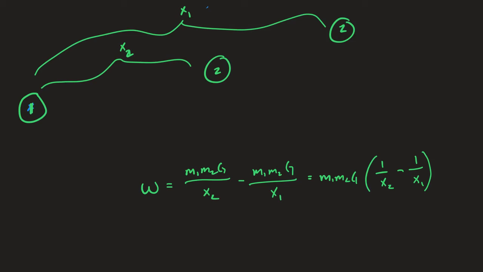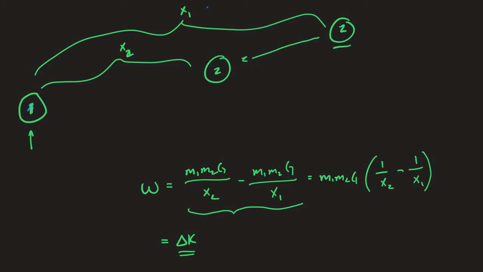What I was going to try and get to here, and I obviously didn't, is that if I hold object 1 in place and I just released object 2, that object 2 would move to this location and would now have had this much work done by gravity, pulling it to the new location. The work done is positive, suggesting that this would equate to a change in kinetic energy of object 2. That's what I wanted to be able to say.